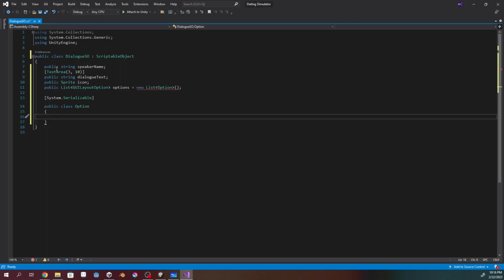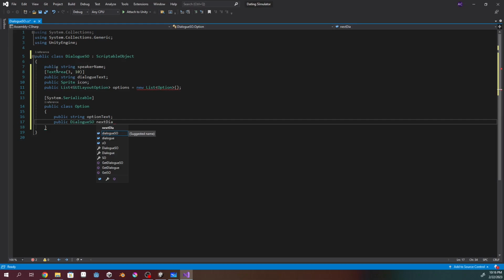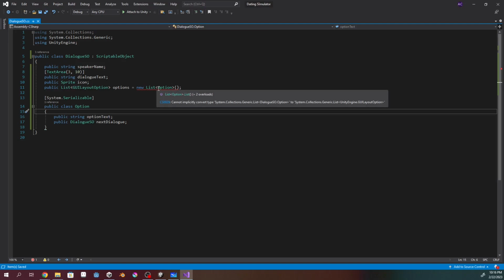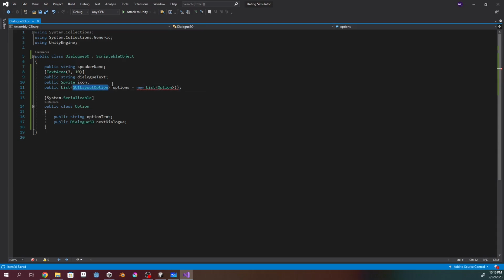And make that Option class. The reason I'm doing a class is because it needs a string of what the option text actually is, but then it also needs to take a dialogue scriptable object of what the next dialogue will be if that option's selected. Just realized I made a mistake here where we need to make sure both say that it's a list of options.